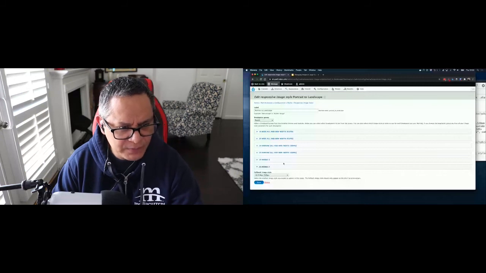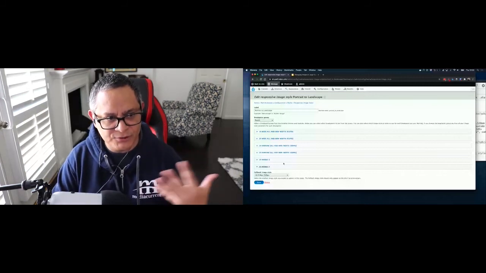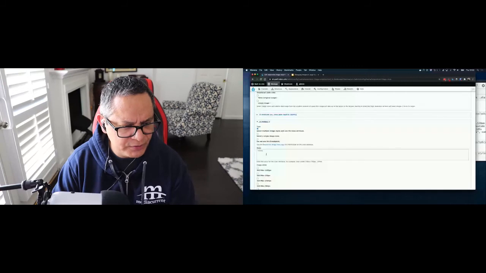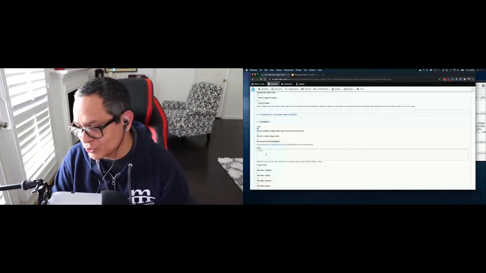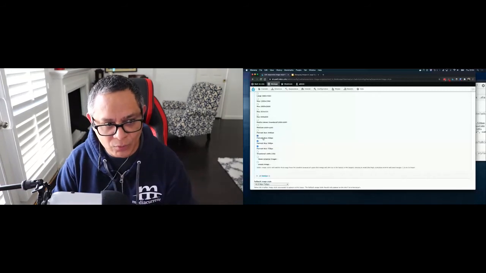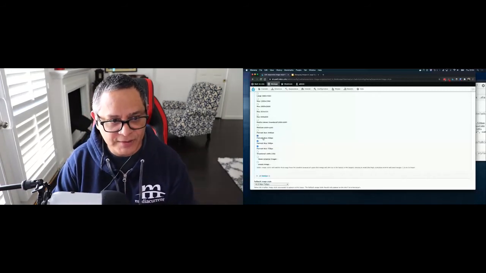This is why it's important to create image styles with great names, because you can use them over and over. And then for mobile devices, again, we're doing the same thing, always 100%, but different. This is where we want the portrait ones, right? The one that we created. So all the other ones will be landscape, but the mobile one will be portrait. So that is how that was done.